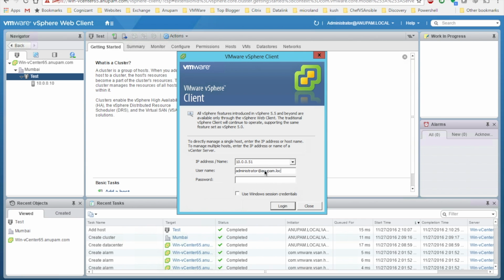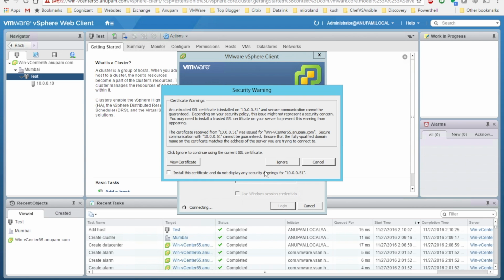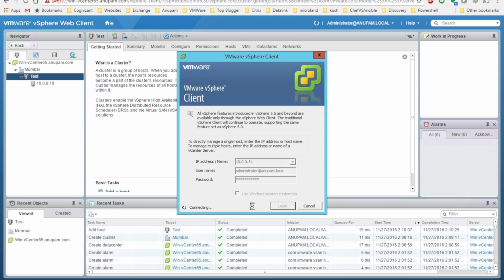Sorry, it's local. SSO password. Yep, it's logging in.